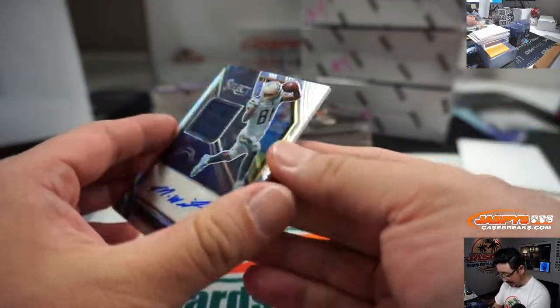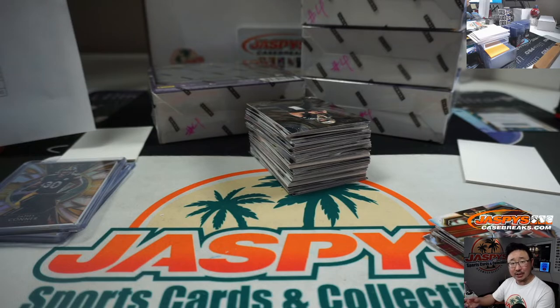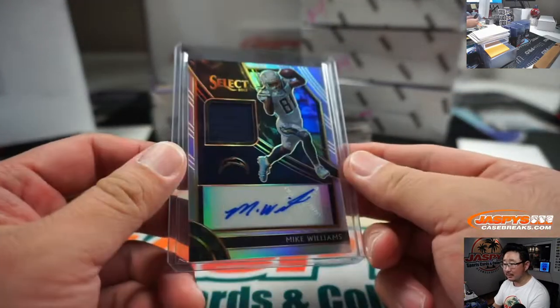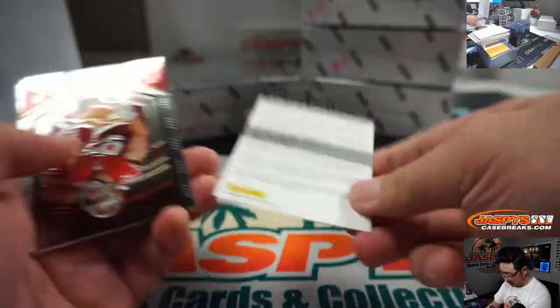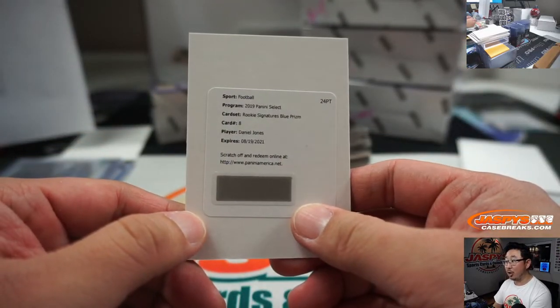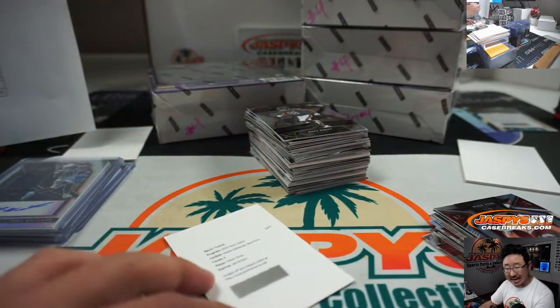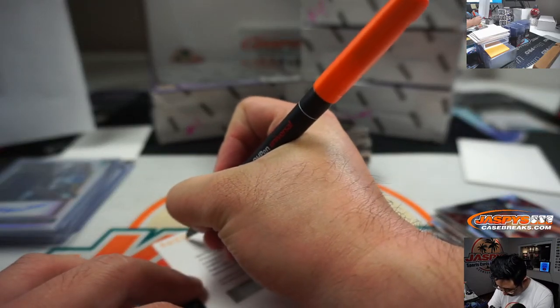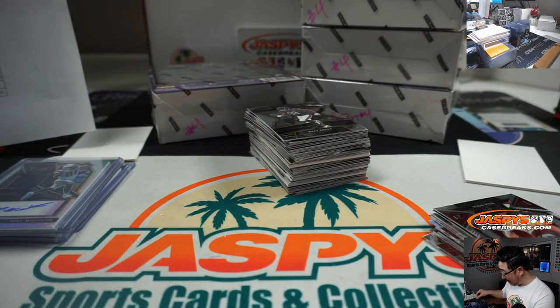All right, we've got Mike Williams 9 out of 35 jersey and auto for the Bolts — that's for Vince, he has the Chargers too. It's another hit for you — two boxes, two hits. And a redemption — that's going to be Daniel Jones. What a break! Rookie signatures blue prism for Sen Yin and the New York football Giants. A great breaking night for Sen Yin — a couple of Daniel Joneses at Kobe from that Impeccable break.